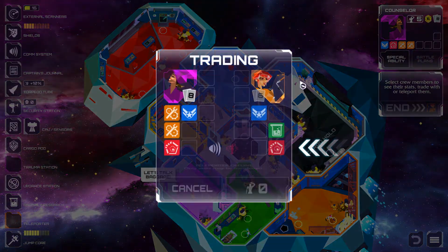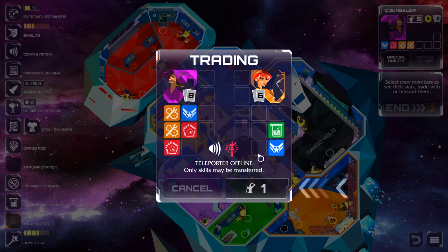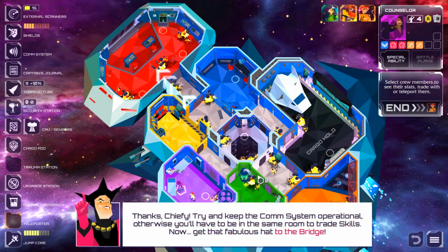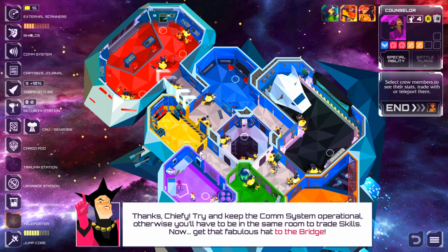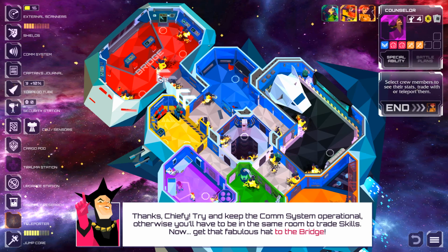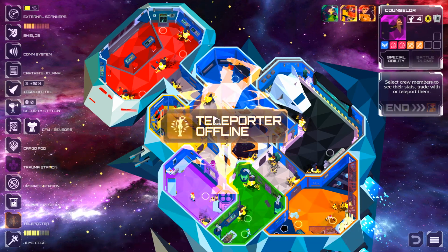Let's talk baggage. Thanks, Chiefy. Try and keep the comm system operational. Otherwise, you'll have to be in the same room to trade skills. Now, get that fabulous hat to the bridge.